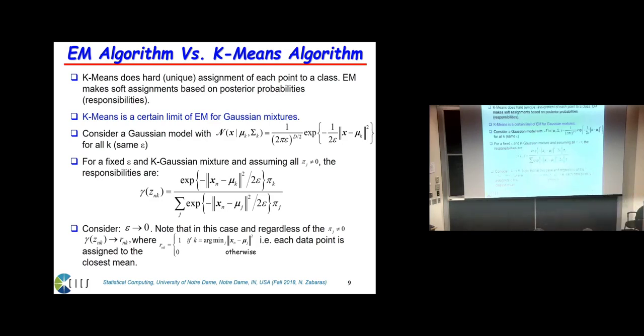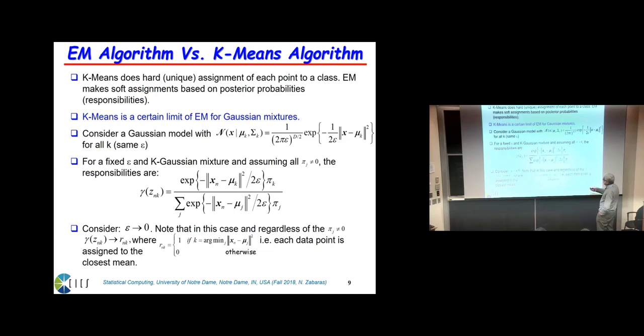So you can actually make the EM algorithm give you what K-means gives you by taking these Gaussian components in the mixture, all of them to be the same form with the same variance epsilon. And you're going to take this variance epsilon shortly, as you will see, to 0. So what we do is, all the components, we write them like that as Gaussians, and we put the variance epsilon to be constant, with epsilon going to 0. So when you look at the responsibilities, think, this is an intuitive formula, right? We will actually use this for other applications today.